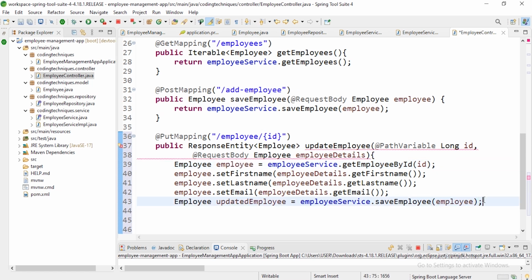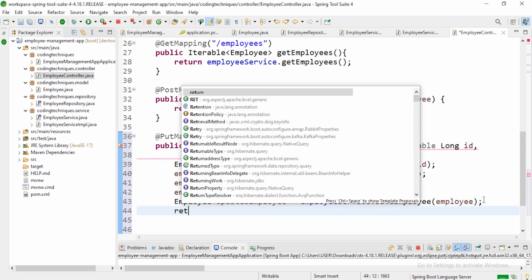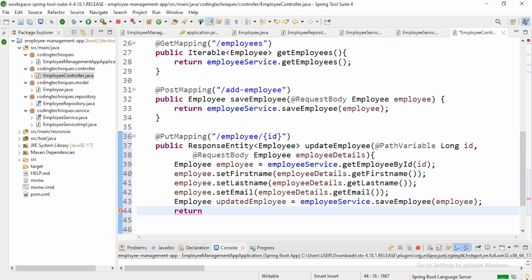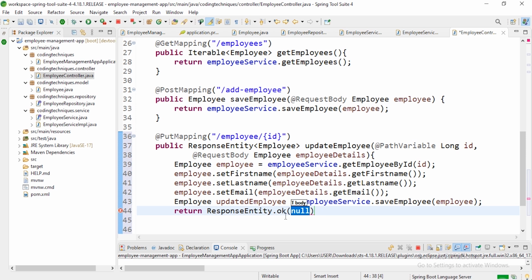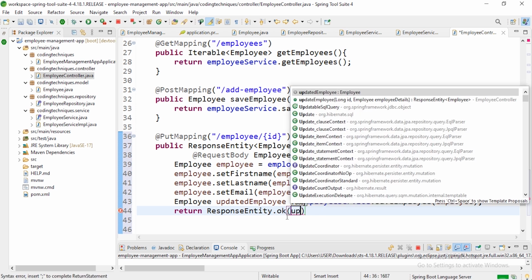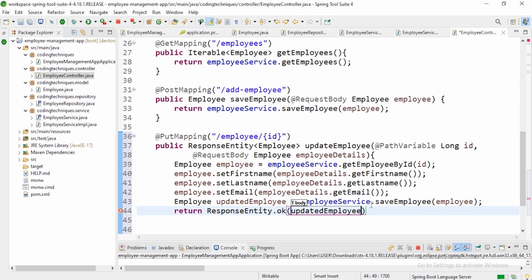Okay, so let's return the response entity dot ok, and we'll pass the body, that is the updated employee, as the body. So updated employee.